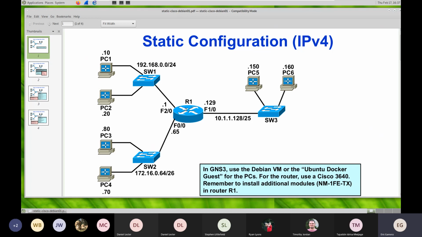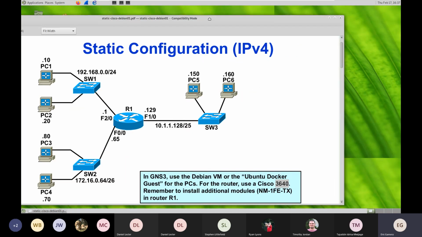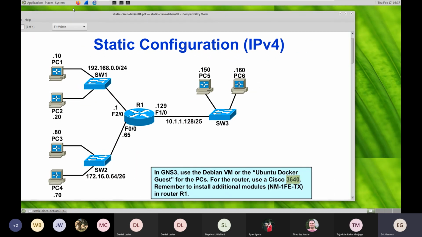This time the router is going to be a Cisco router. We are going to use this model, a 3640. So let's first do this topology in GNS3. I'm going to start GNS3.